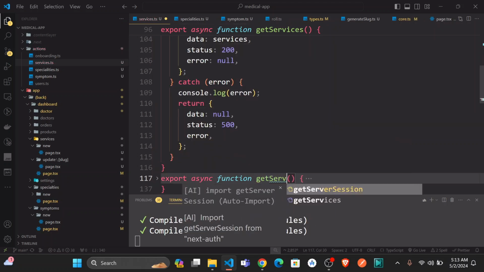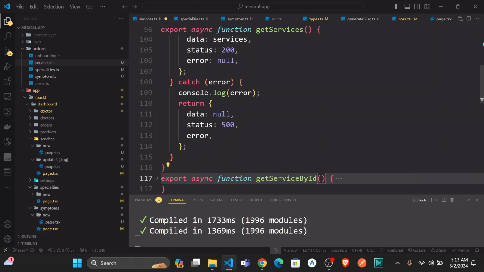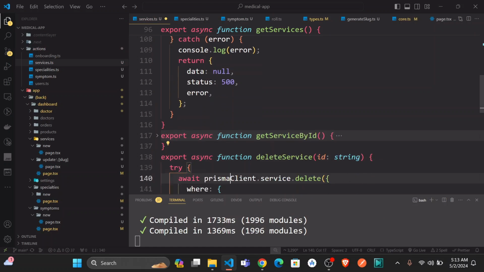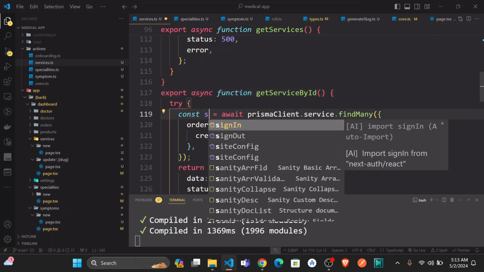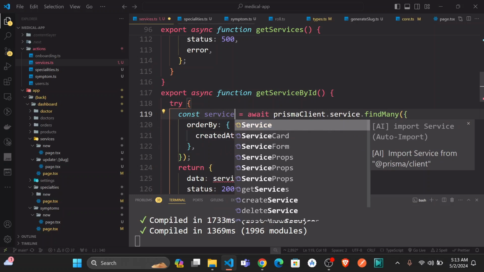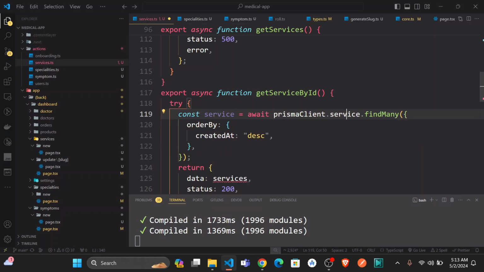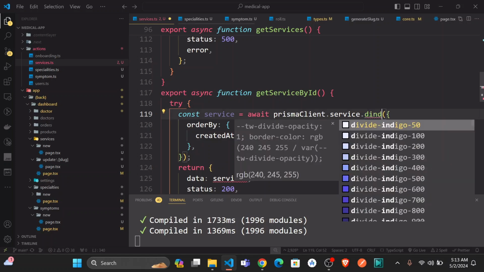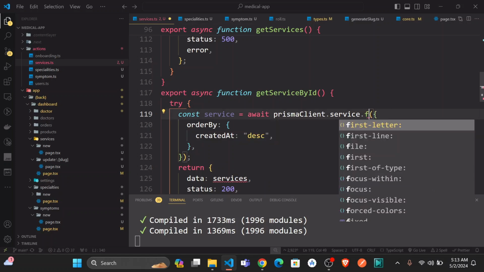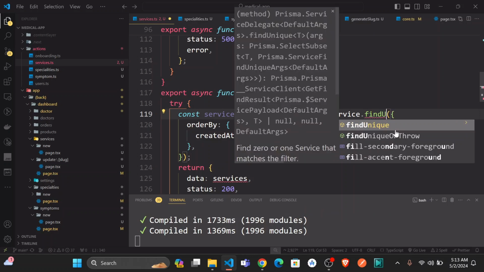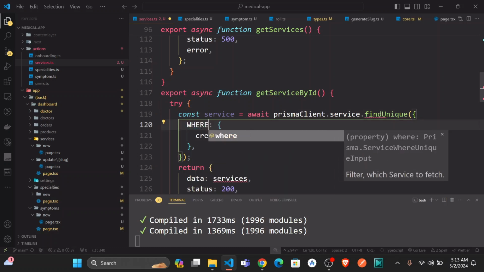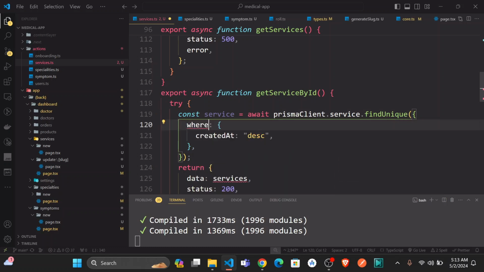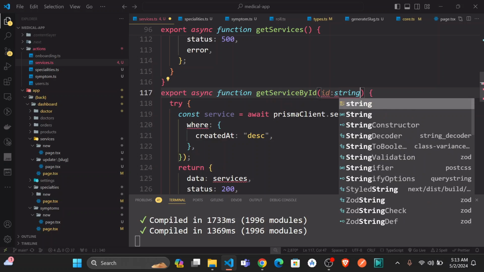So we can go inside here and say service is await Prisma client service dot find unique, just the where. So just pass in where id. So this takes an id of string.